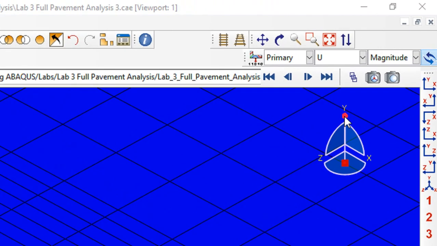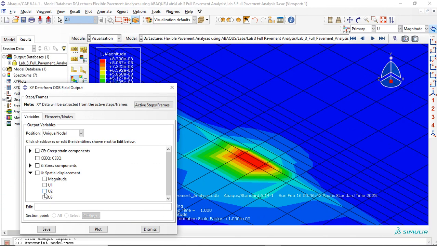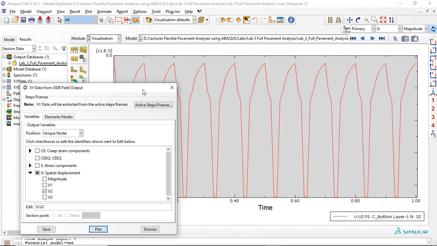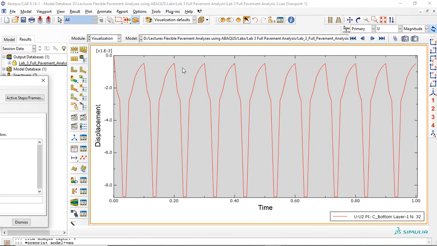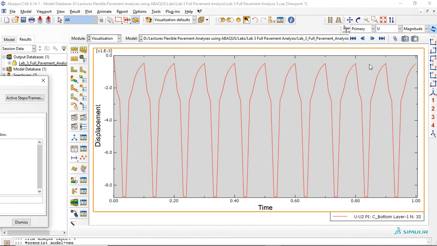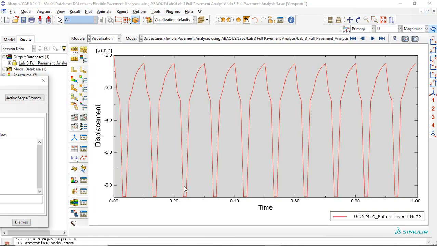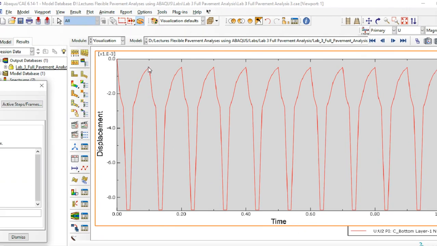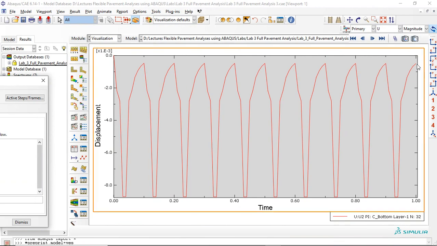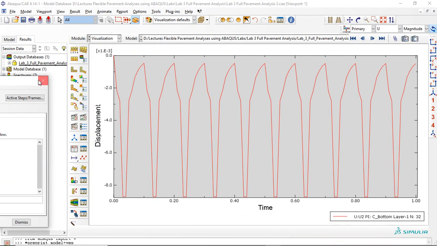Y2 is the direction of rutting, so I will plot it. Since these are 10 passes, which is a very small number, you will not notice this declination, but yeah, we got some small portion of permanent rutting because these are only 10 cycles and it is increasing here.